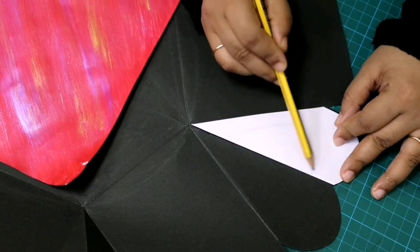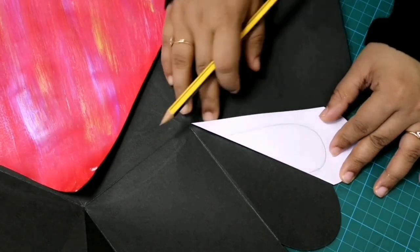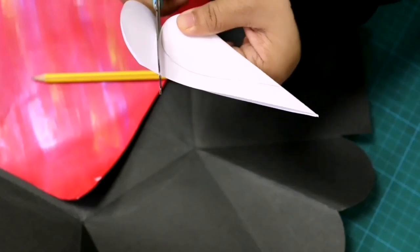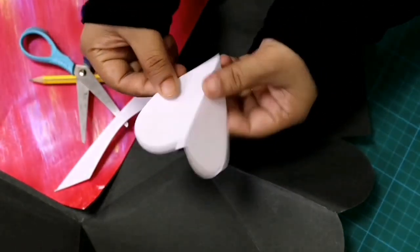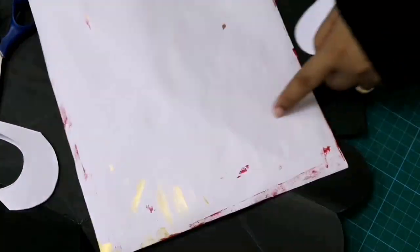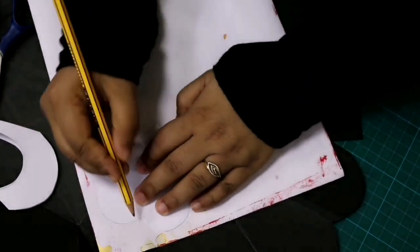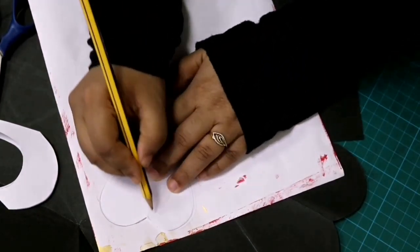Once this dries out, I cut them out in a slightly smaller size from the previous hearts we had cut out for layer A. So for that, I take the previous heart stencil and sketch out a bit smaller size and cut it out, and trace them onto the decorative sheet and cut them out and stick onto the hearts on layer A, as I'll be showing here.